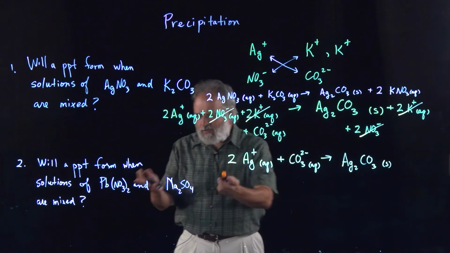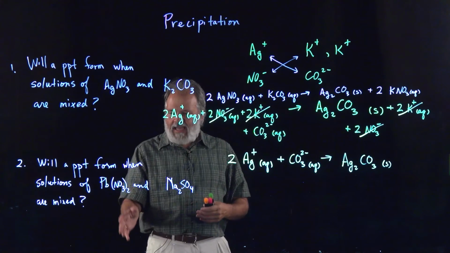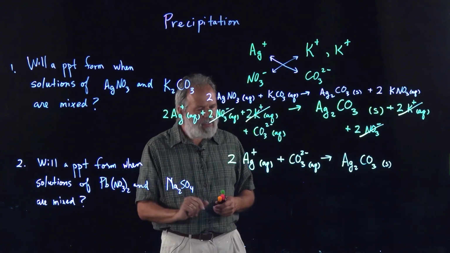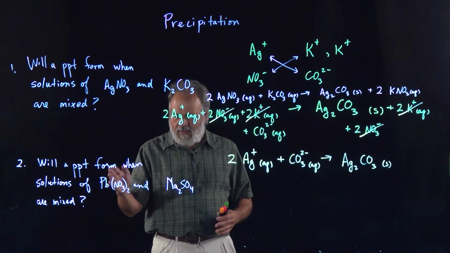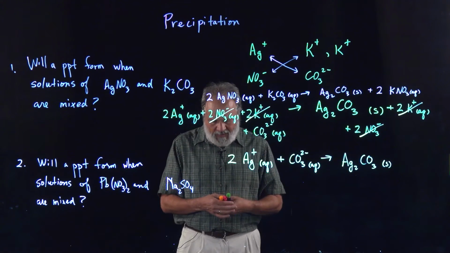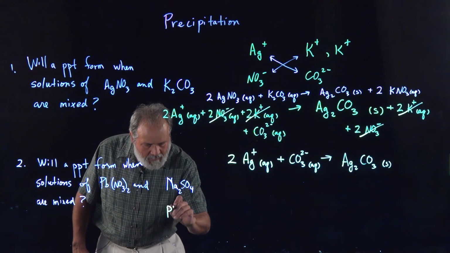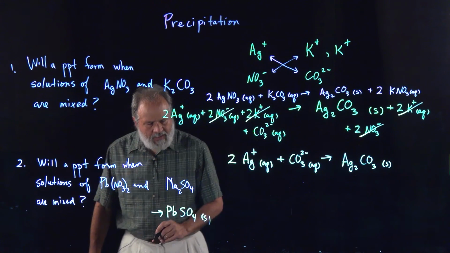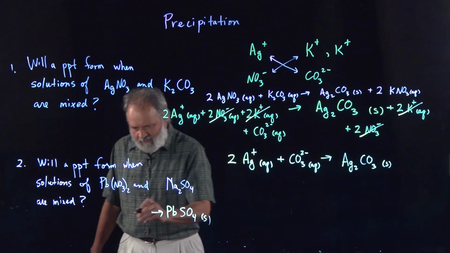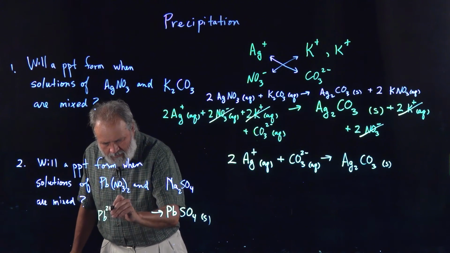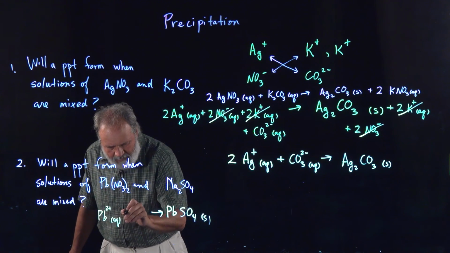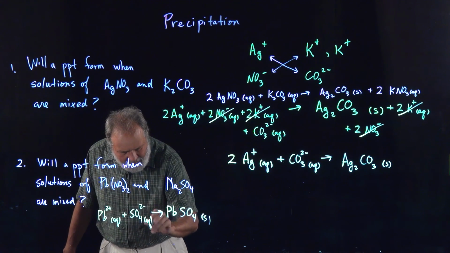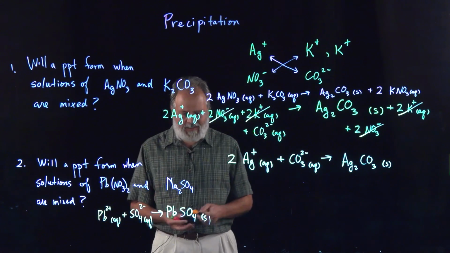Okay, so the second problem, which I don't have time to do, you do exactly the same sort of thing. You have a lead 2 cation and nitrate, and you have sodium cation and sulfate. It turns out the new combination that is insoluble is lead 2 and sulfate, and so the product is PbSO4. This is one of the plates in your car battery, as a matter of fact. And the net ionic equation after you do everything, it's just saying that sulfate ion and lead 2 ion cannot be simultaneously dissolved in the same solution. They'll precipitate as lead 2 sulfate.